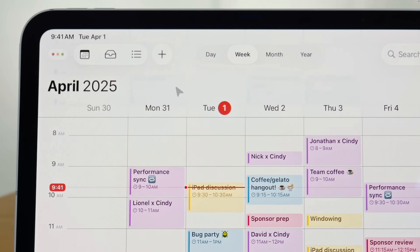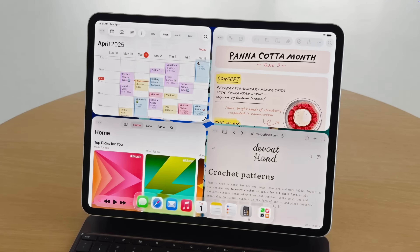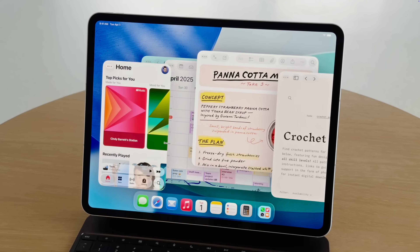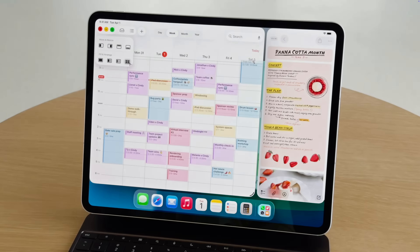Apple didn't stop there. We also have, just like on a Mac, that little pop-up which allows you to split up your different windows in different sections — either side by side or quad view — a nice quick way to set it up as you want. We got a new small cursor, which is great. As Apple was slowly adding features, we got the new trackpad, the little bubble, keyboard and mouse support with limitations. Now having a fine cursor really brings it to a Mac-like setup. When I'm doing accounting tasks, I can have multiple windows open — my calculator and notes — just like I do on my Mac.